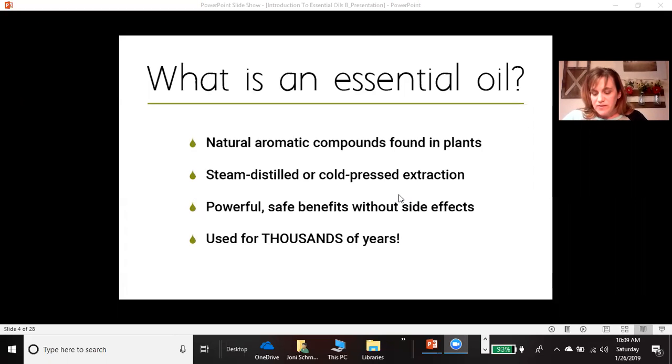So even with pure essential oils, the composition of the oil can vary depending on the time of day, the season, the geographic location, the method and duration of distillation, the year that it's grown, and the weather, making every step of the production process a critical determinant of the overall quality of the essential oil product. Essential oils can be used for a wide range of emotional and physical wellness applications. They can be used as single essential oils or in complex essential oil blends, depending on the user's experience and their desired benefits.